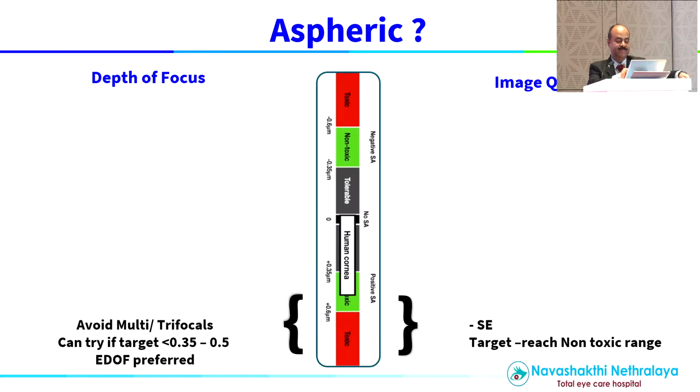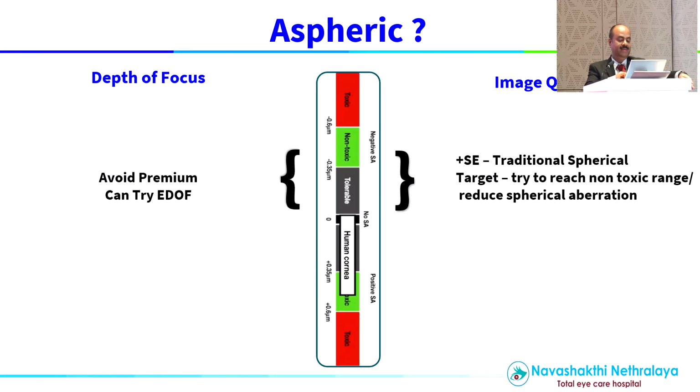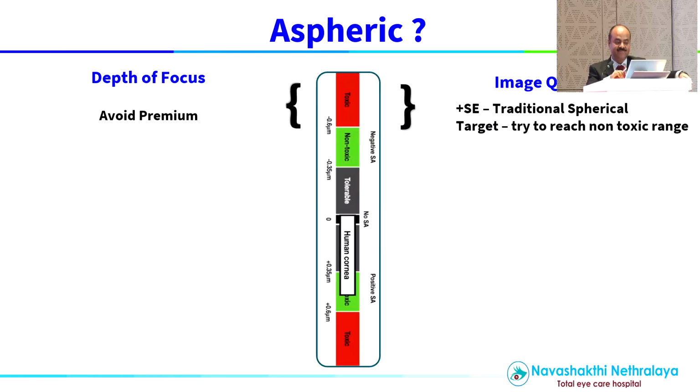Now, if the total spherical aberration goes beyond this range, that is 0.5, 0.6, this is called toxic. Avoid any of the advanced IOLs in these cases. If it is somewhere in this range, that is prior hyperopic classic, use the traditional spherical IOL, and again if it goes beyond that, this is very rare to get, then again traditional spherical IOL, but again we want that this patient might need some other corneal procedures.